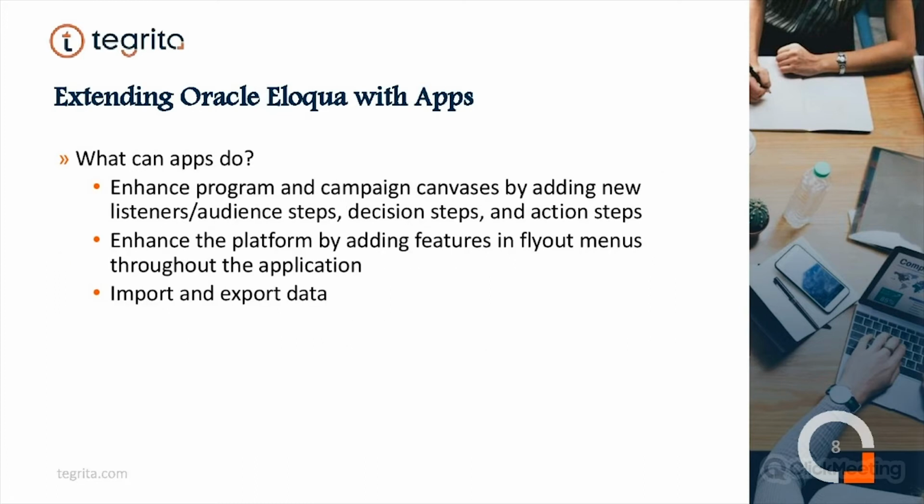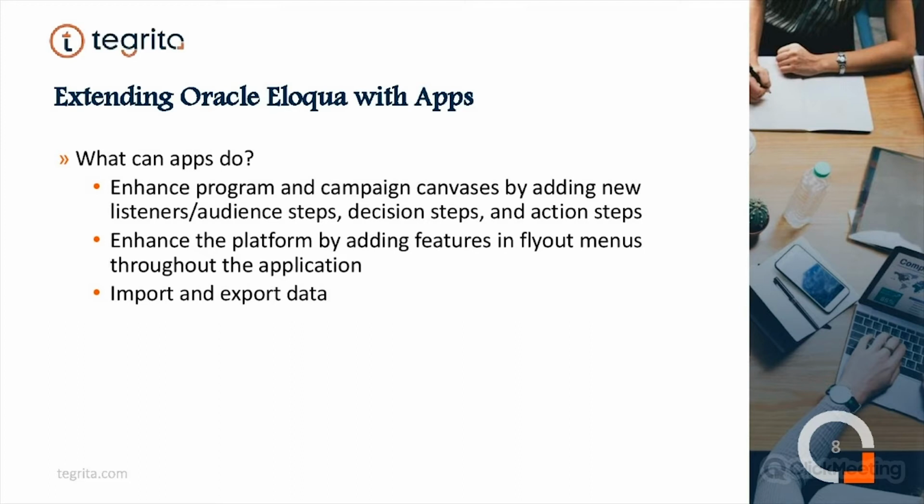I think the most common place that you're going to see apps being leveraged in Eloqua is in campaigns and program canvases with the action and decision steps. If you have some apps installed and you're in a campaign or a program, you can expand the list on the left-hand side, and you'll see probably a number of hidden steps that maybe you didn't even know were there. And when you do that, you can star those and have them show up by default. So that's going to be the place where you typically see apps.